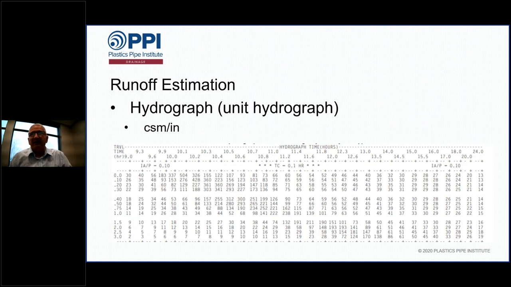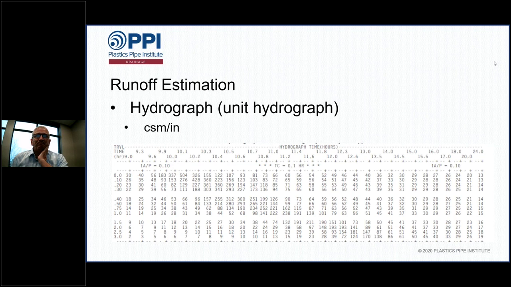Last thing is our unit hydrograph. And if you've ever dealt with TR55 and done this by hand, there are 50, 60, 70 pages of TR55 that are devoted to these tabular hydrographs. What this tabular hydrograph does is, on your y-axis you have your time of concentration, and then across the top you have your hydrograph time in hours. And what you see is that using this particular distribution, runoff doesn't start until a time of 9 hours, and it continues through a time of 24 hours.